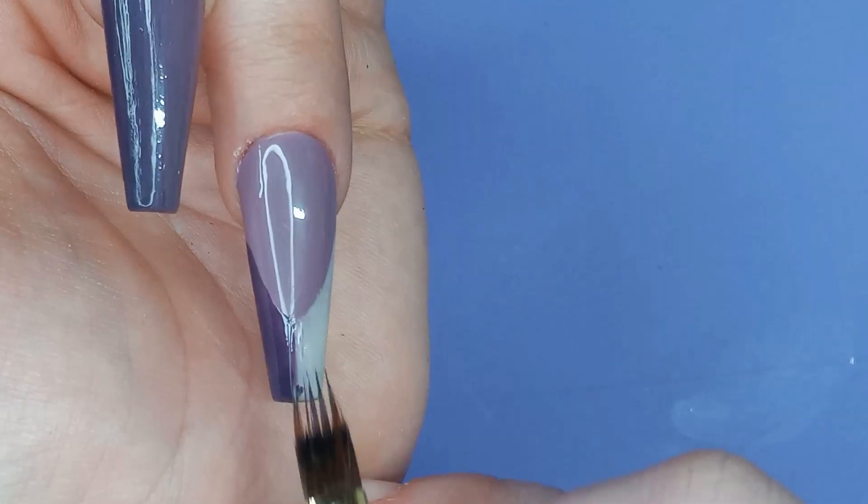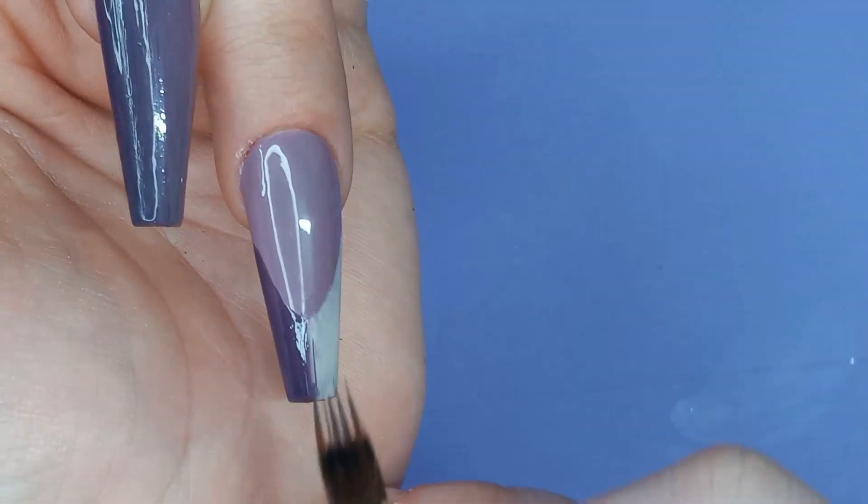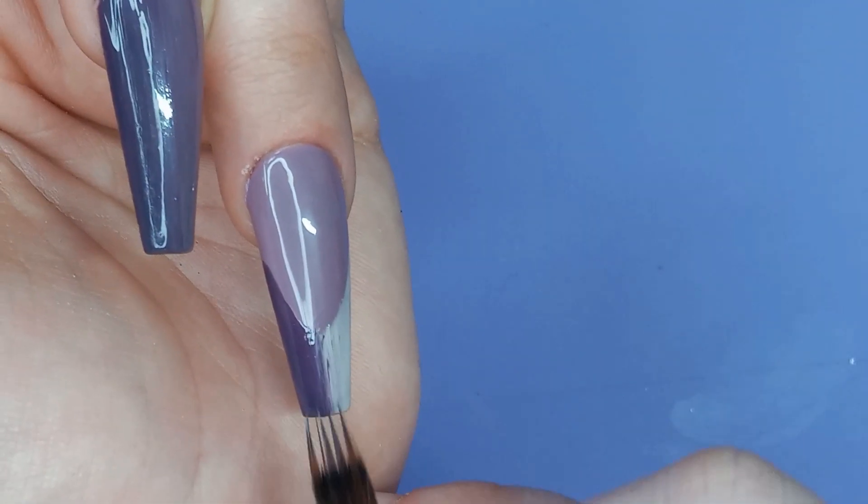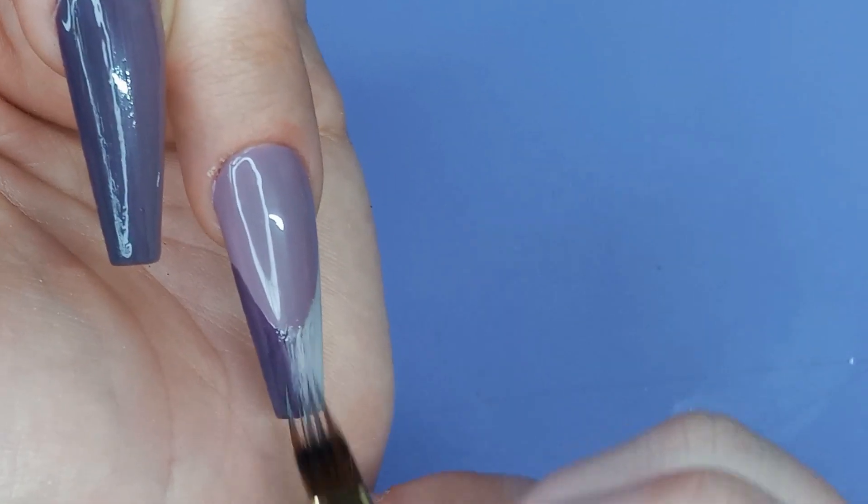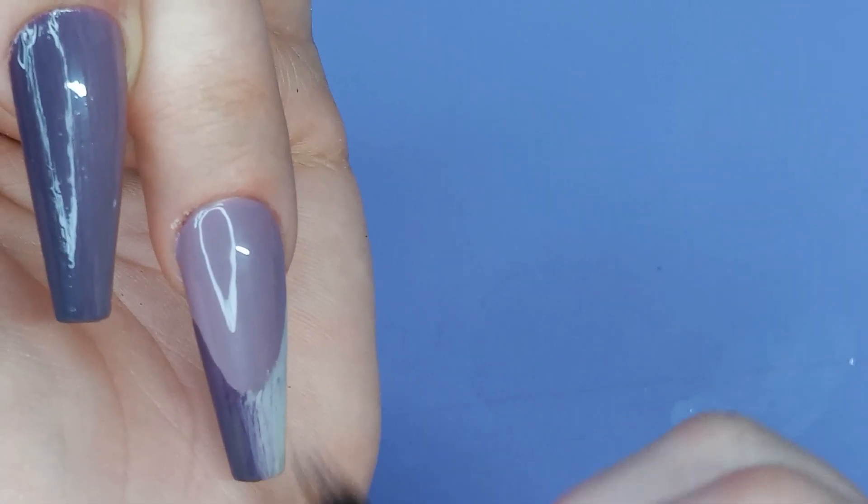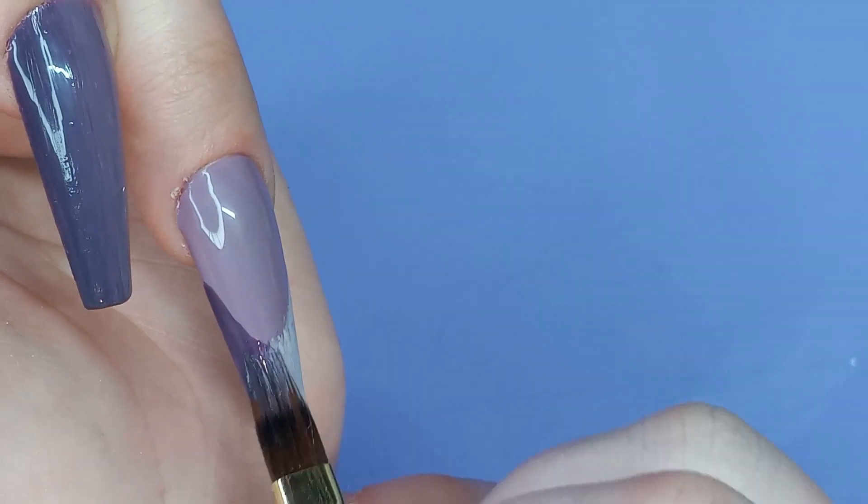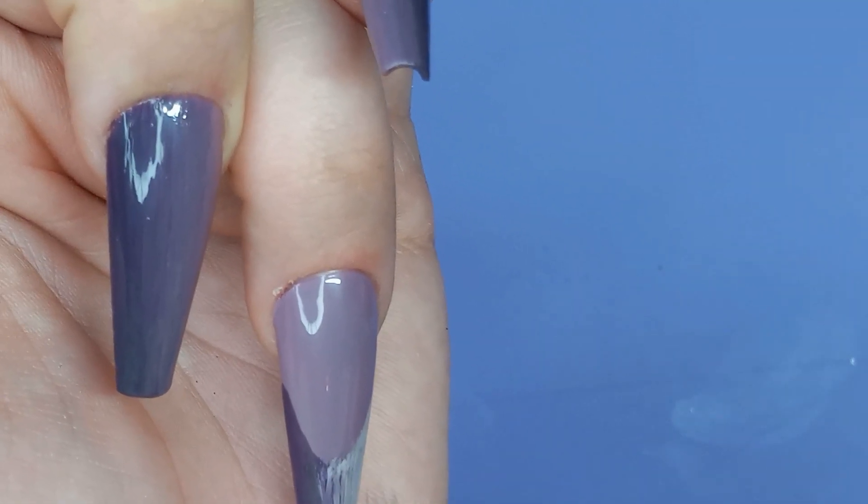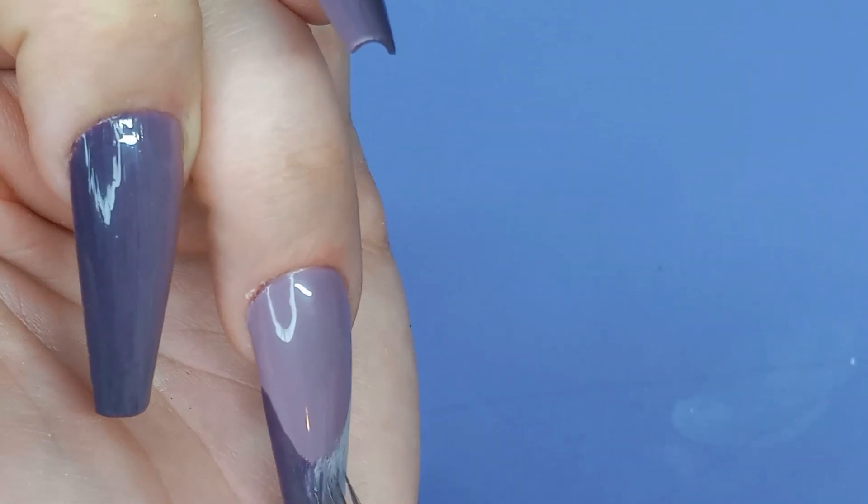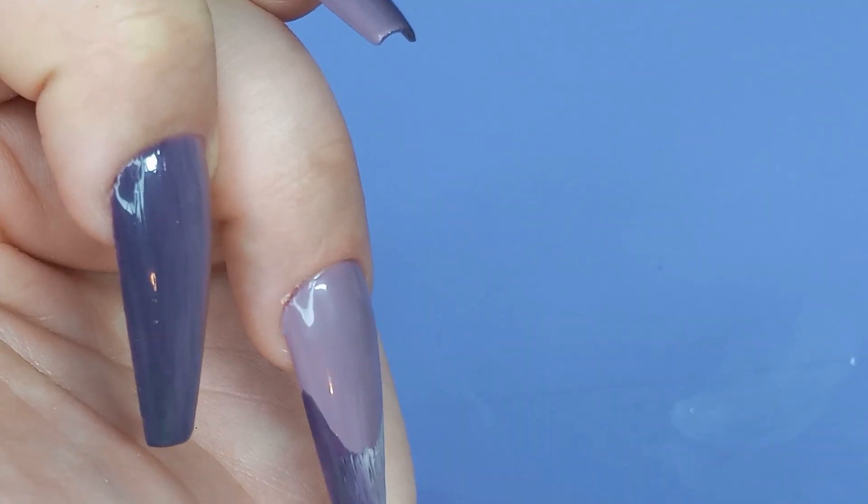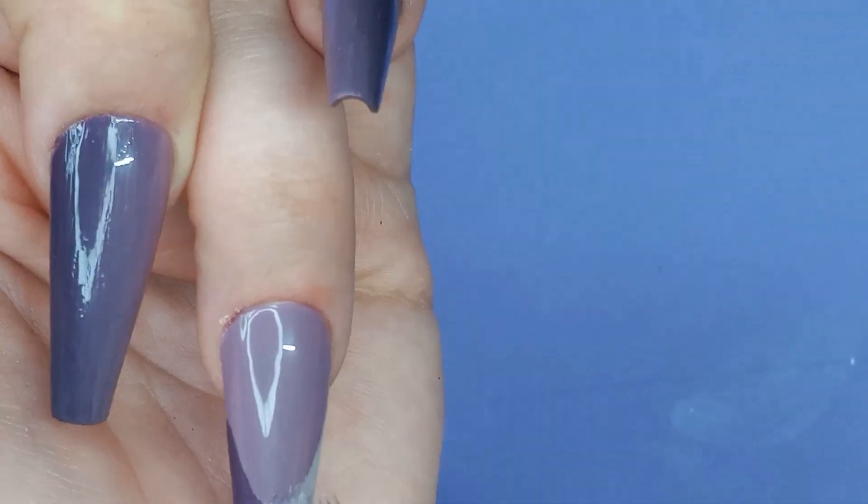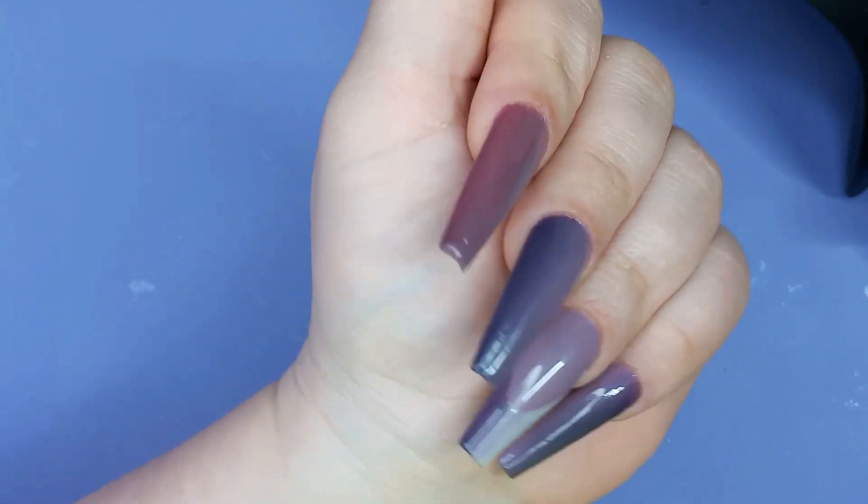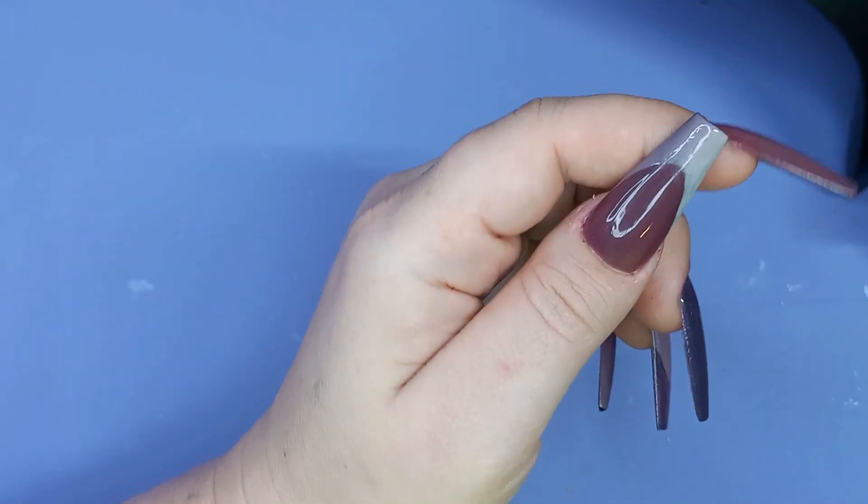So once I had both of my colors down for the French nail tip on the ring finger, I just took the ombre brush and I went back through. A little thing that I found helpful was putting a little bit of each color in a tiny dot next to each other on my palette, and kind of using that to add a little bit more color into certain spots and also having a very small amount of top coat to kind of thin out areas that were a little bit muddy or that were not really blending well because there just wasn't enough of one color or another. I'm definitely probably going to do a more in-depth video as to how I did my ombres with this brush because I think it would be helpful for me too to kind of practice with it more. But so far, this is what the ring finger was looking like. And I went in, cleaned it up, and did a second coat. And that's what I ended up with for my ombre.